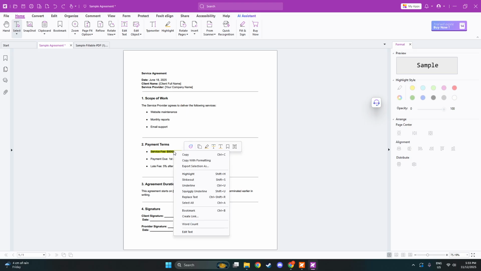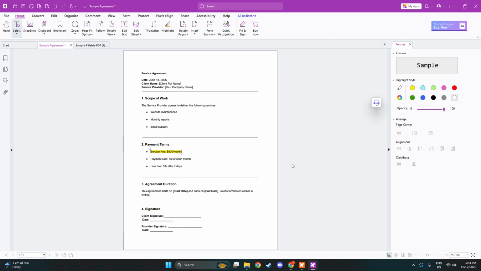You'll see a menu pop up with several options. What you're looking for here is Properties. Go ahead and click on Properties, which will open a new dialog box specifically designed for customizing the appearance of your highlights. Now that you're in the Properties dialog box, you'll notice a few different tabs at the top. What you want to focus on is the Appearance tab. Click on this tab, and you should see some options related to how your highlight looks. This is where the fun begins.